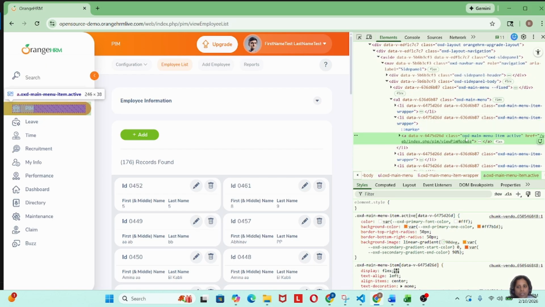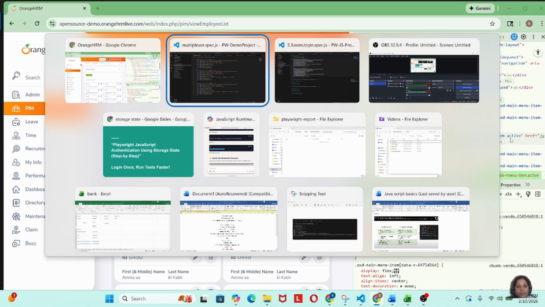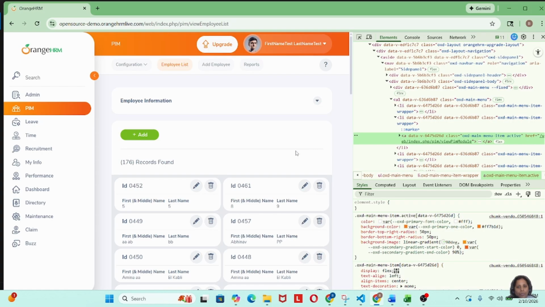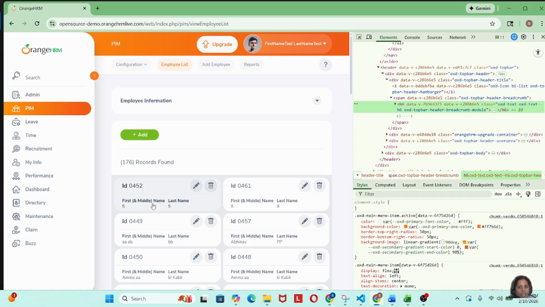This is the oxd main menu item name, and it is using the filter with the text PIM. With that we click on this link and validate whether PIM is visible. This is also an H6 tag.